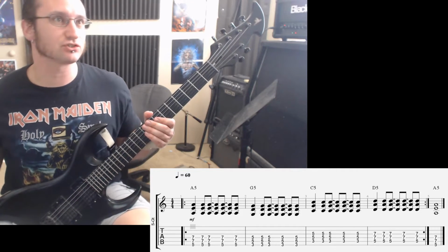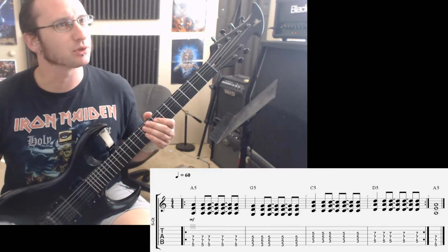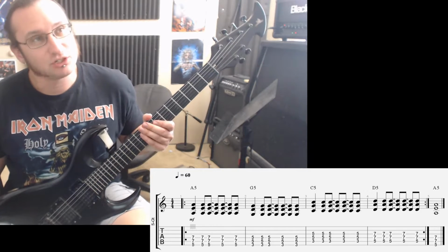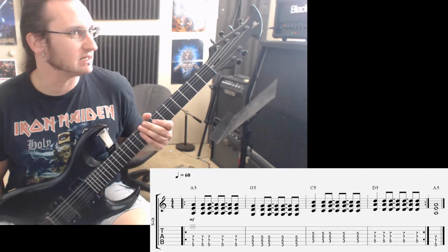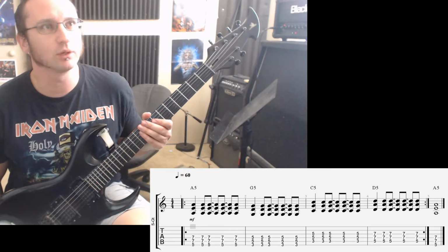It's much easier to strum fast than it is to speak fast, I think. I think most people would agree with that. So definitely practice saying it as you play it. When you start at 60, maybe all the way up to 80, and then don't worry about saying it after that. Just keep the strumming going.